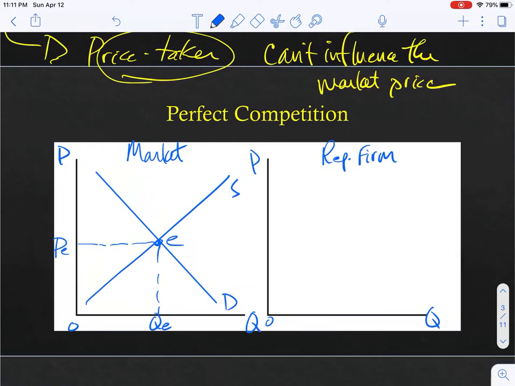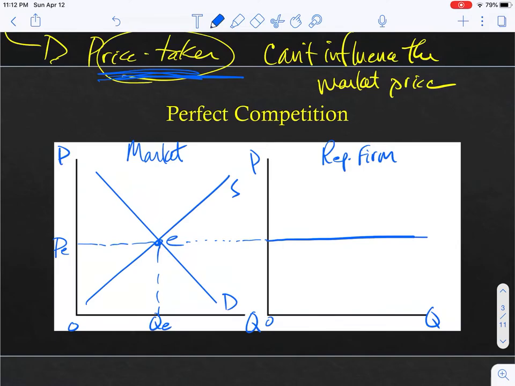Now, this is a perfectly competitive market, so there's a whole bunch of small firms all doing exactly the same thing in a world with low barriers to entry. And so we said that they are price takers, right? We said that up above. So if they're price takers, then the demand for any one of their goods or services is actually very, very elastic, like super elastic. People are infinitely sensitive to price. And so what that means is, and this is unusual, right? This is the only place where you'll see this, the only market structure.